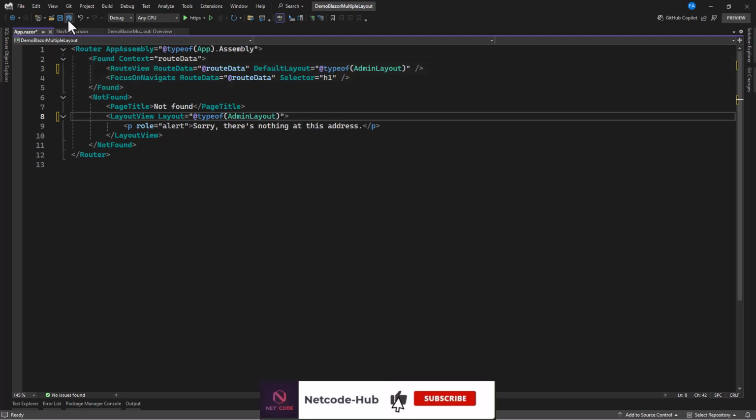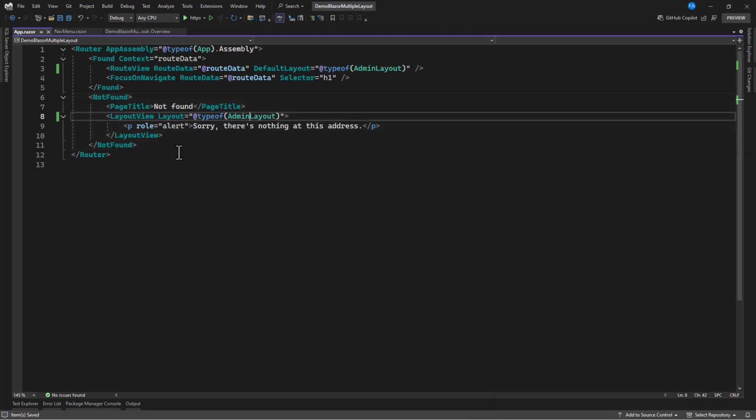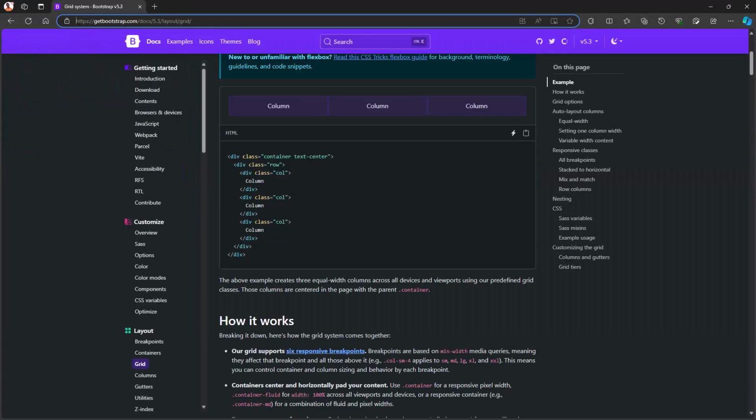Now let's go ahead and create a user layout. Now for user layout, we don't want to have a sidebar. We want to go in there and have only a nav bar. So in this case, what can we do? We can have our template from Bootstrap. So maybe let's go to Bootstrap and try to have our theme from there.